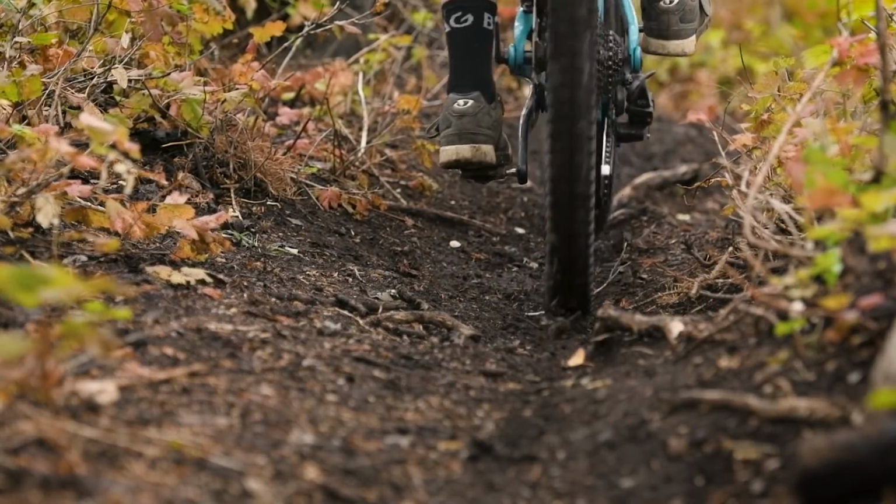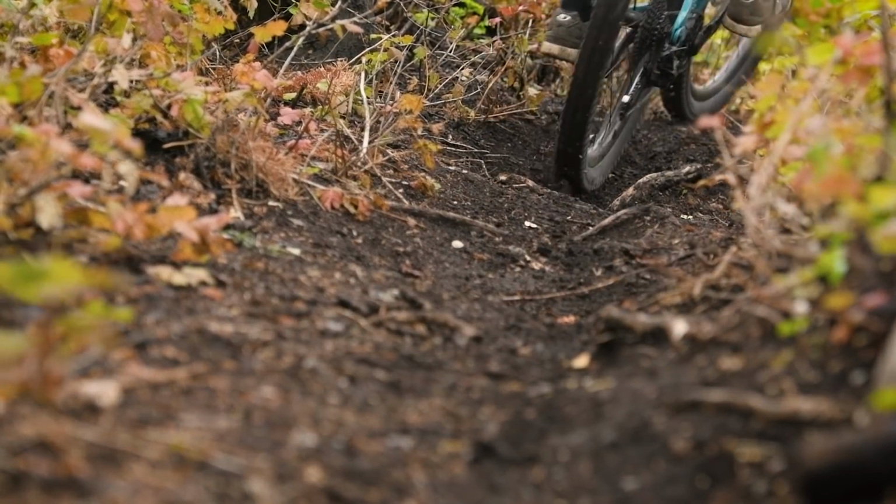I'd agree with that. I just feel like the bike handles whatever you throw at it. It's not going to take the steepest, rowdiest downhills super well, but that's not what it's about, right? That's Remedy territory. I wouldn't call that a compromise for this bike at all. I would say that was its design intention. Exactly, this is where it hits the mark perfectly.